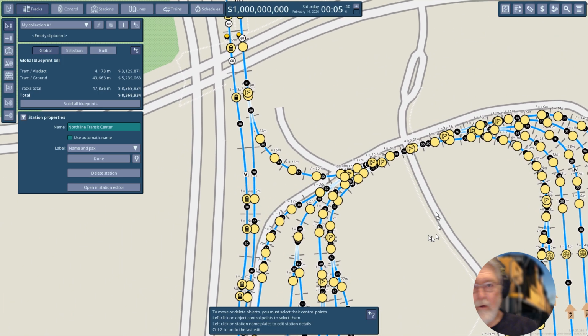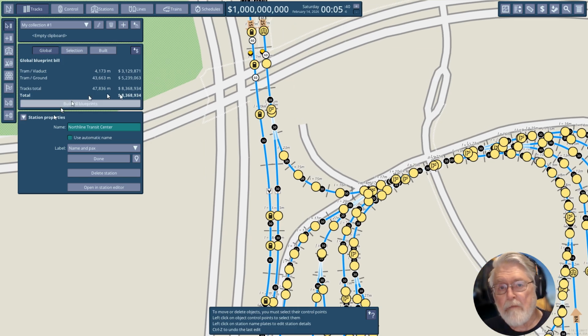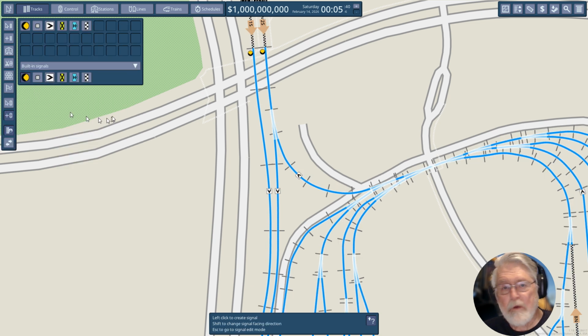All right, so now let's put in some lamps. Where do we need the lamps? We need a signal. We need these two signals coming in, and those are going to be special signals here.